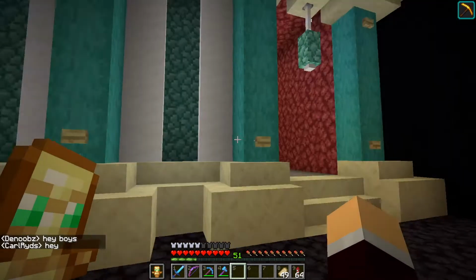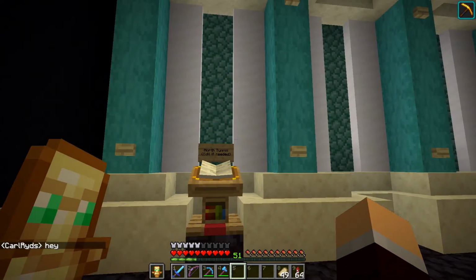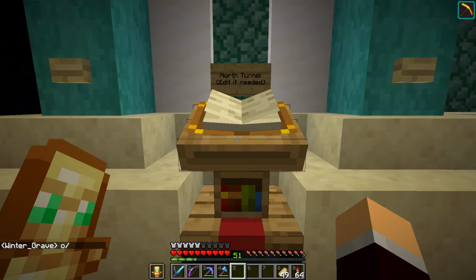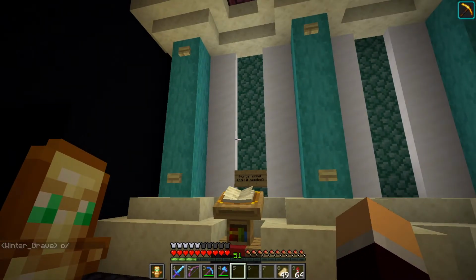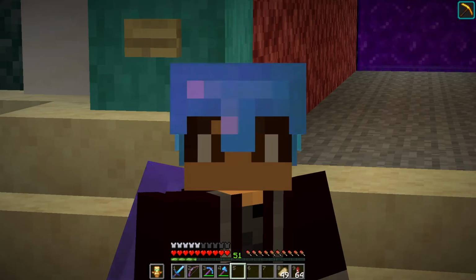But this is not what we're here to do today. We are here to put in a post office in each of these tunnels. And I want to incorporate these books as well that tell people where things are in the tunnels. And I want to obviously have mailboxes as well. So I've got a design in mind. I just need to collect some resources. And let's get started.